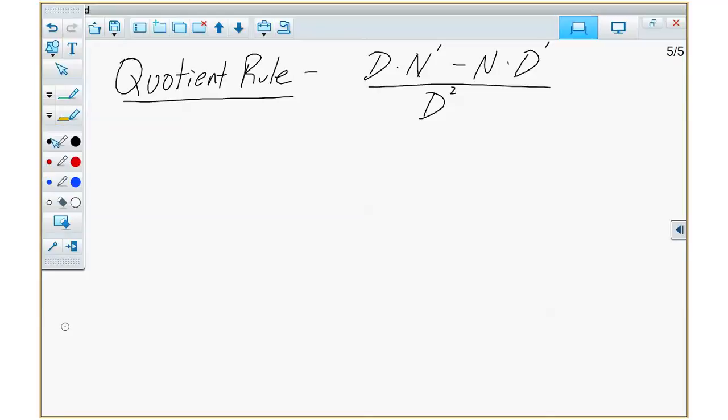Technically, wouldn't this be the product rule divided by the second term? No. The product rule is plus, and you're dealing with the first and the second. But you can change it around. Let me show you an easy example: 2x over e to the x. Now, I want you to do it two ways.